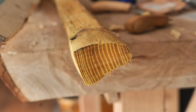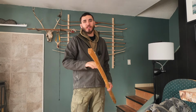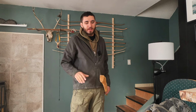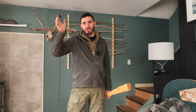Osage, on the other hand, you actually have to chase a growth ring. This is the heartwood of the log. So it goes bark, cambium, then there's a light colored wood, and then there's the dark heartwood. So it's a lot more work to go from tree to bow when you're working with Osage, and then you have to chase a ring because wood grows like onions, and if you cut through one layer of the onion, that layer just wants to peel away.